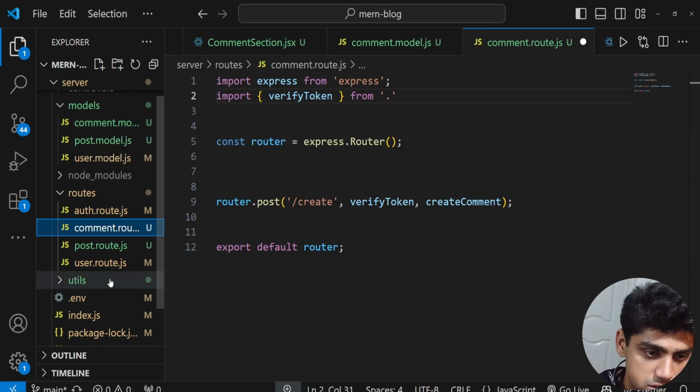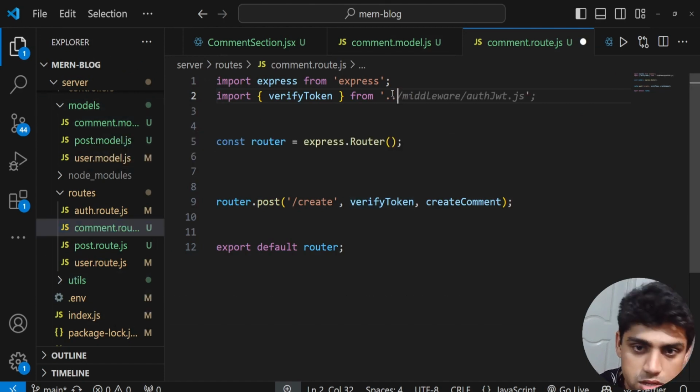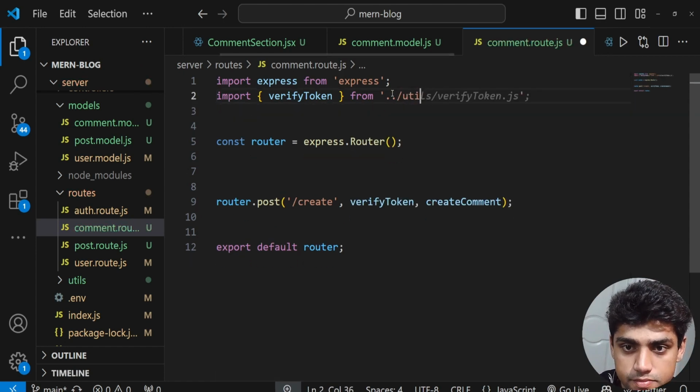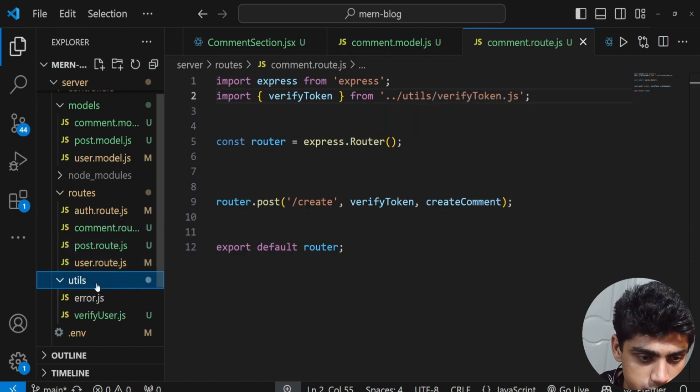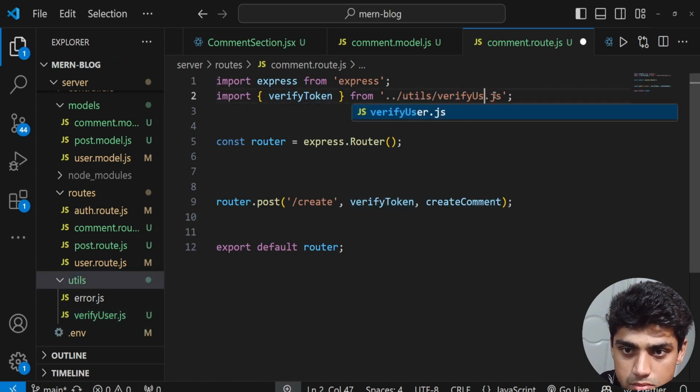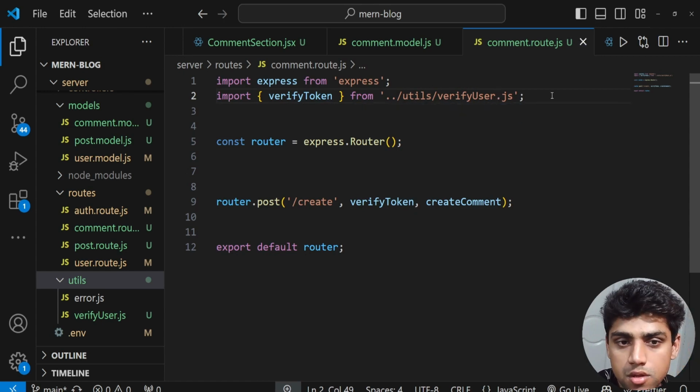So in the routes, you have to go dot slash utils slash verifyToken. There you go. Utils verifyToken.js. So you could see over here this one. Okay. verifyUser.js. Okay. Same thing goes for the comment, createComment.